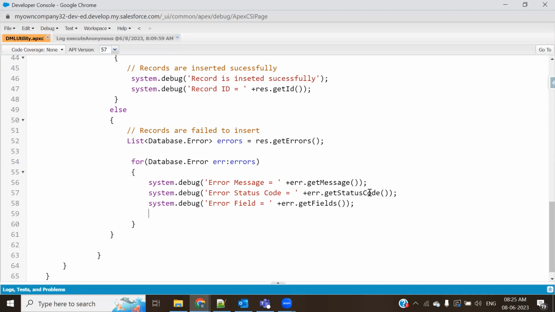Too many DML statements, ये message है. And System.LimitException, ठीक है, ये message है पूरा. System.LimitException, too many DML statements, error code 151 है ना, these are everything. और अगर कोई field level पे, तो उसमें field पे जो आता है, जैसे compulsory एक mandatory field has been missed, तो कल हमने एक error देखा तो उसमें field की information थी. तो जब भी हम error display करते हैं तो तीन major चीजें रहती हैं उसमें. एक तो message, दूसरा उसका status code, और कौन सी field पे वो error generate हुआ है.